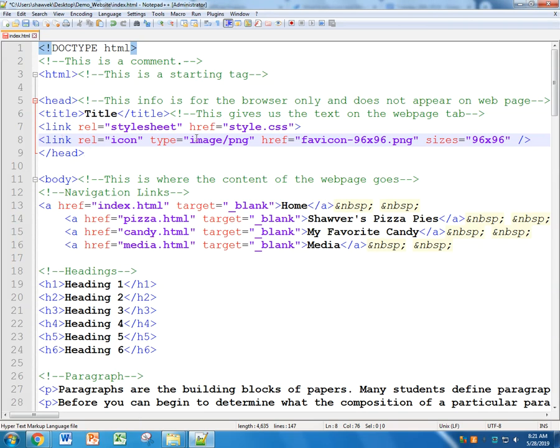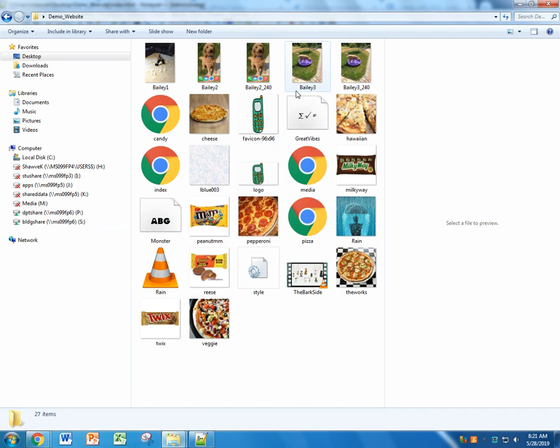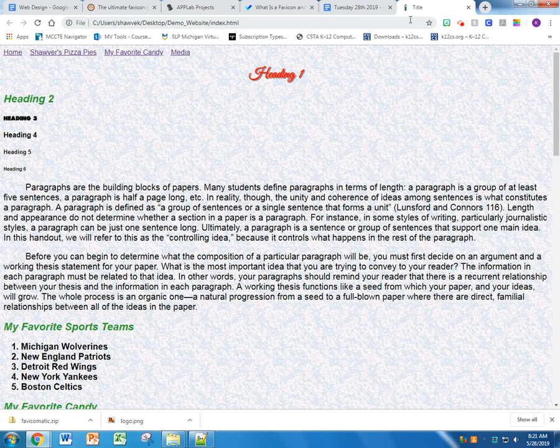So this is basically telling the browser to refer to that image file, and these commands tell it that it's a favicon. So go ahead and save that, and then all you should have to do is fire that up, and it should show up. And there it is. Now, you may think that it's not very easy to see, but it is there. So that's what you would want to do for your favicon. That's how you need to do it.